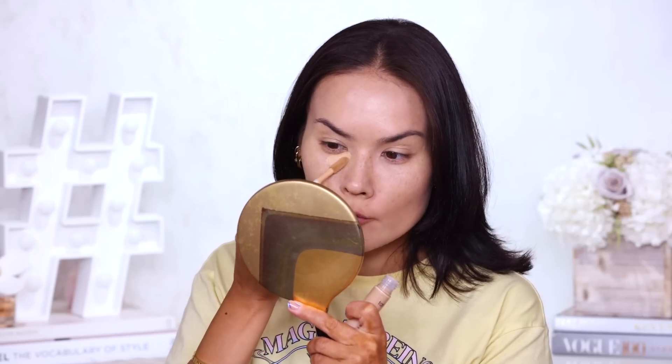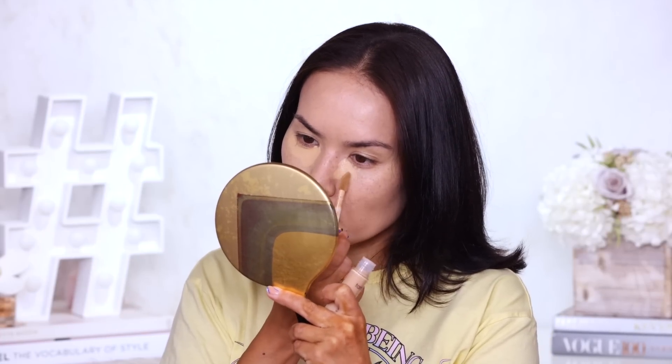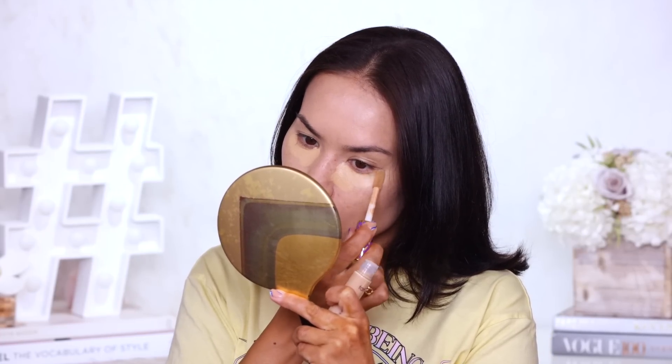My freckles are still showing through, but the coverage tint is definitely powerful. Let me grab an oldie but a goodie — Tarte Shape Tape. I have not used this concealer in a minute. Medium is like my regular concealer shade, and it is significantly darker than this foundation, so there's no way that 3.20W is even my winter shade. I think that was just a mistake made when this was sent to me, but not a problem — I'll get my hands on the right shade.